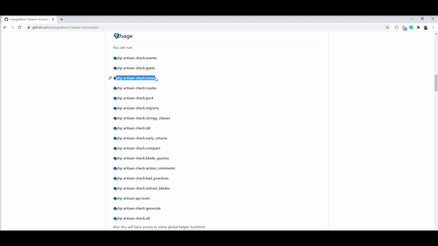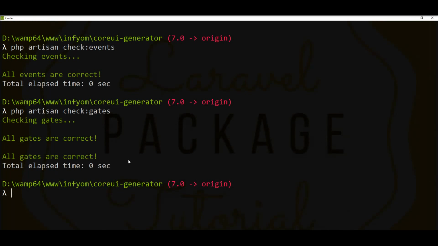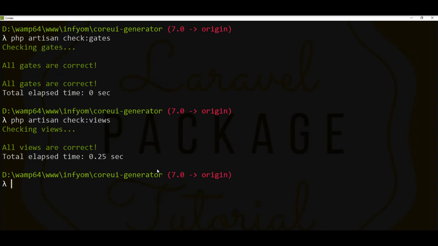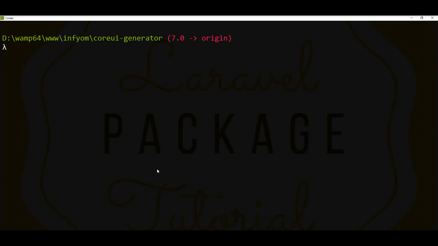Let's try to check all views. You can see here all views are correct, but let's try to change one view first and then fire this command again.